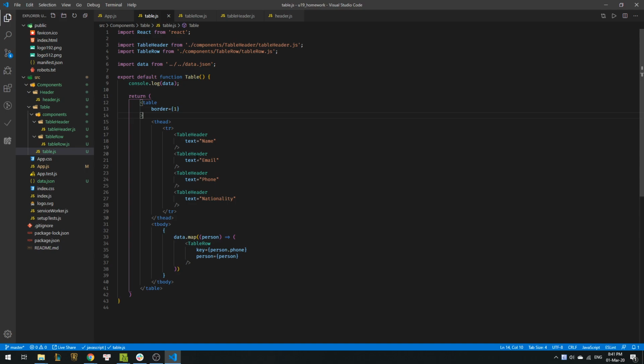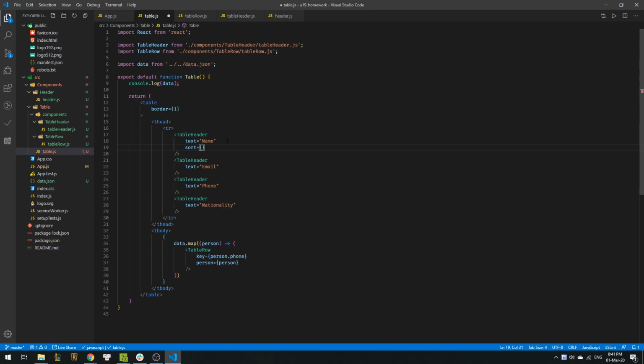Alright, so why do I want to do this? Because I want to do something called sort, right? So we're gonna have a sort, and let's see, how do I want to do this?